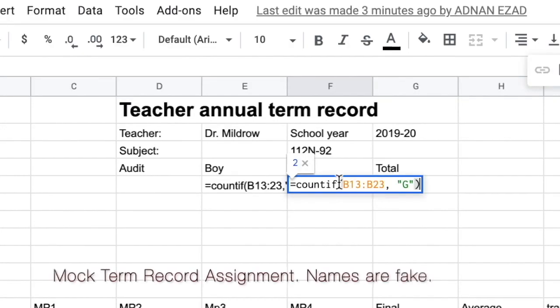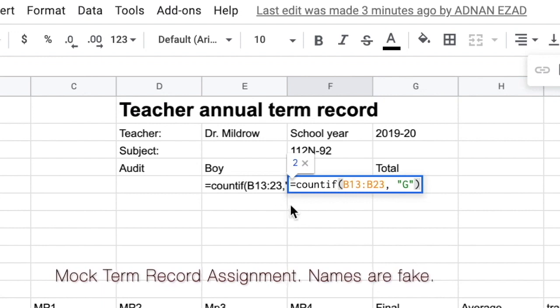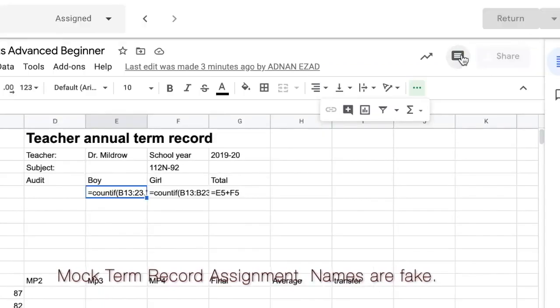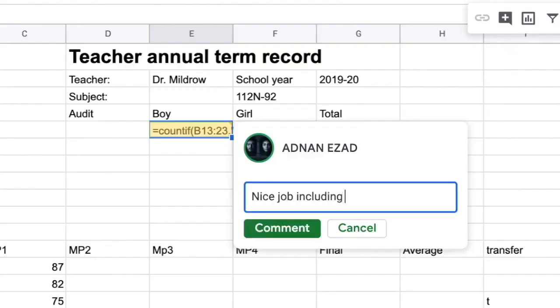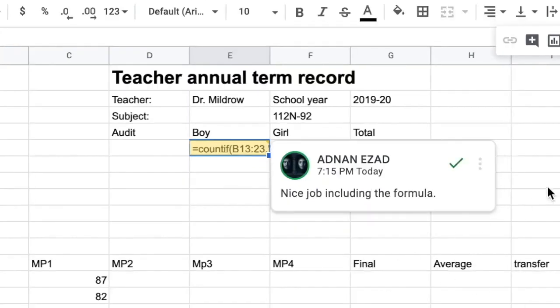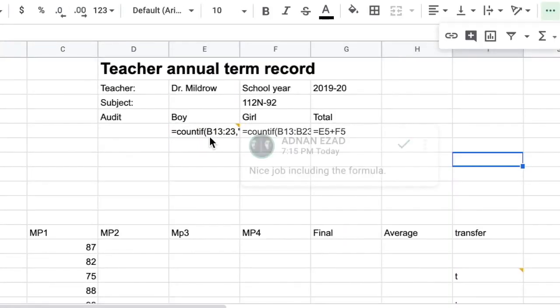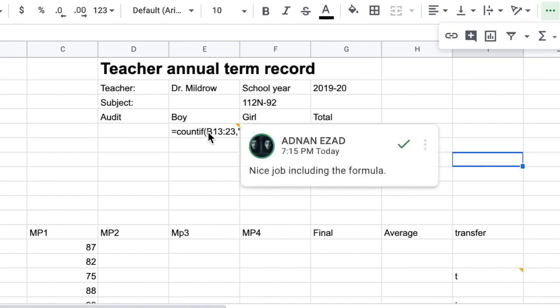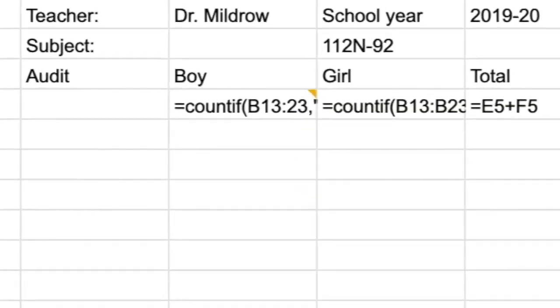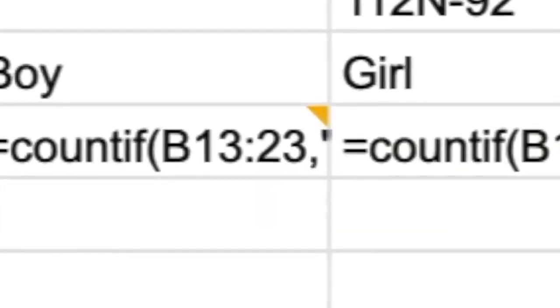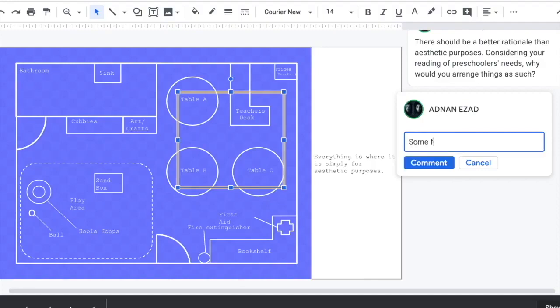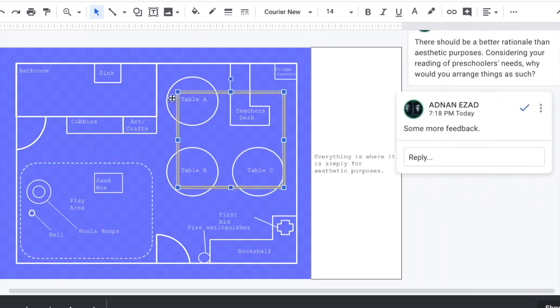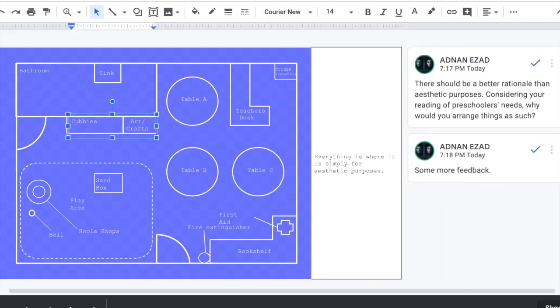You can do the same on a Google Sheet by clicking on a particular cell and clicking on the comment icon, and after you leave a comment, it will be visible when the cursor is hovering over the cell to which the comment pertains. And the fact that a cell contains a comment will be noted by this marker in the corner of the cell. And the same applies to a Google drawing, in which you can click on any elements of the drawing, whether they be shapes or text boxes, to leave a comment.